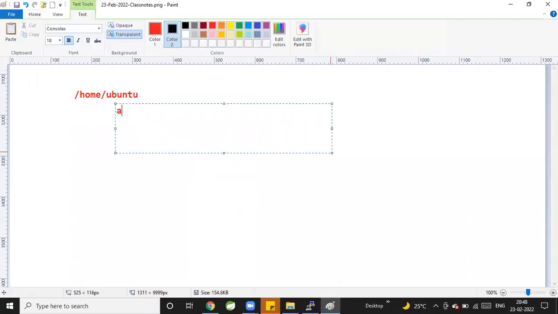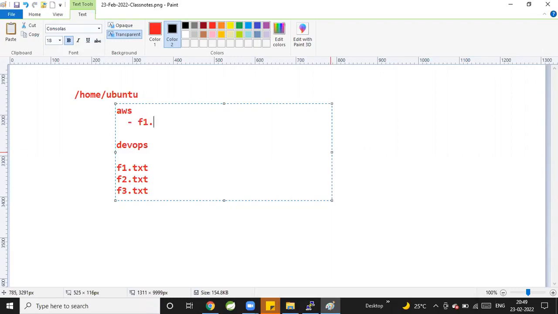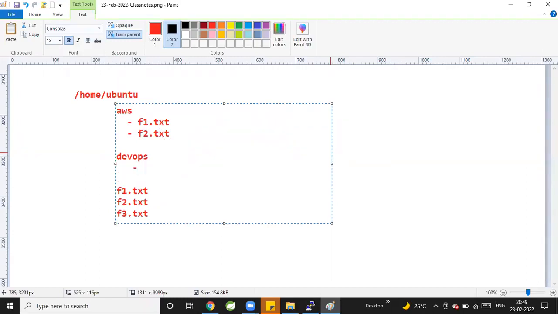Inside the Ubuntu, we have AWS, we have DevOps, we have f1.txt, f2.txt, and f3.txt. This is the architecture. Inside the AWS, again we have f1.txt and f2.txt. Coming to DevOps, here we have d1.txt, d2.txt, and d3.txt.